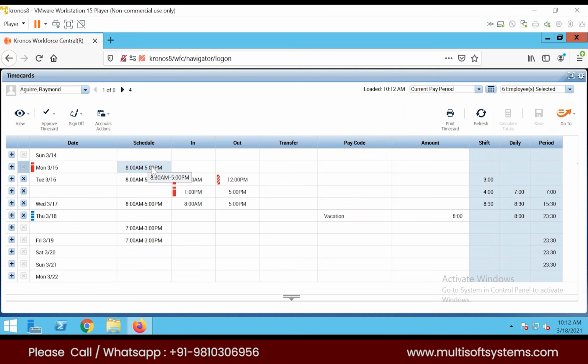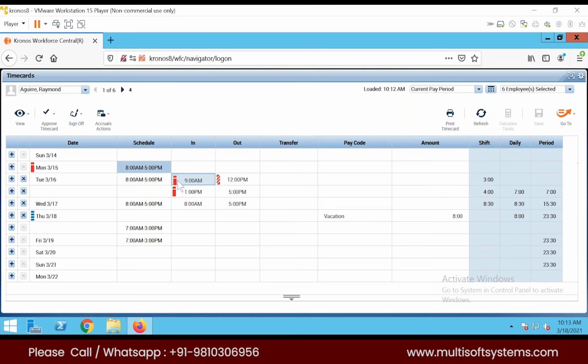By default, absent is considered an unexcused absence. So when I hover the mouse over that day, it shows me an unexcused absence. It will show it as unexcused absence by default, like how it showed late in or late out.